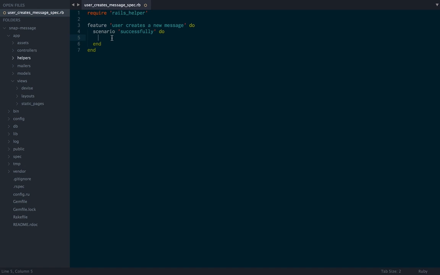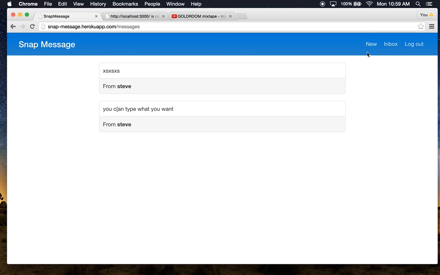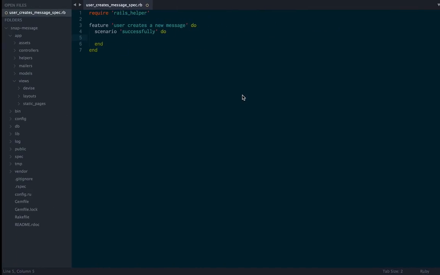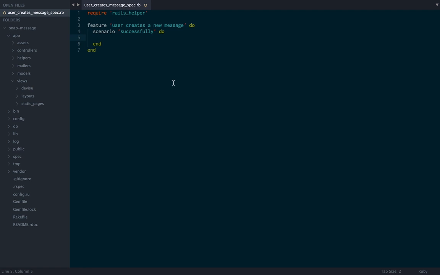Actually, we're going to have to create 2 users to test that we can select more than one and send it to them. And then we'll fill in the body. We'll do 2 check marks to check them, right? Like so. And then we'll submit it. So let's do that.